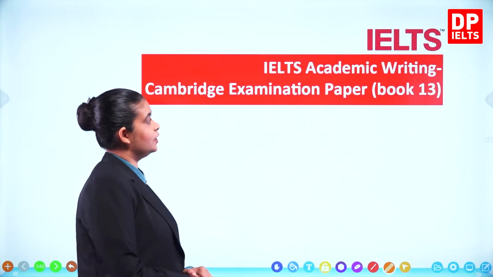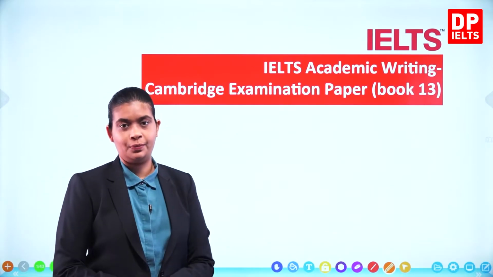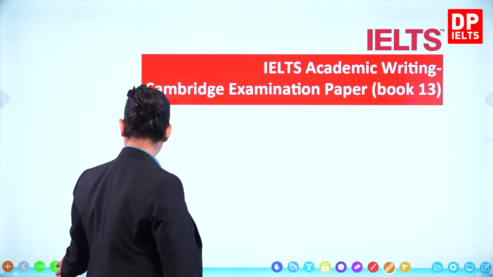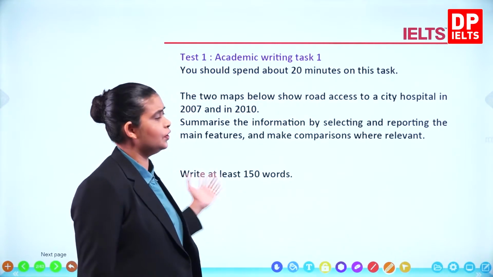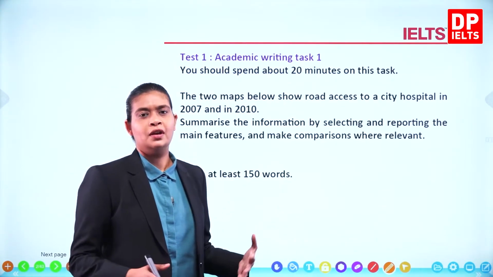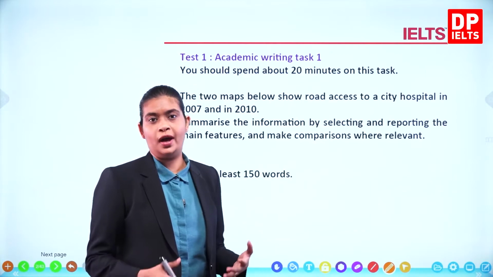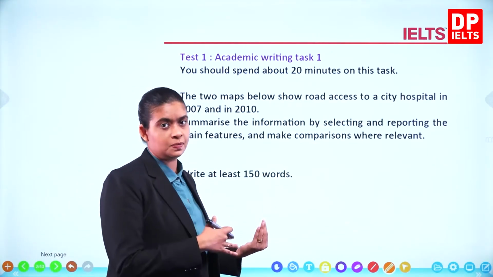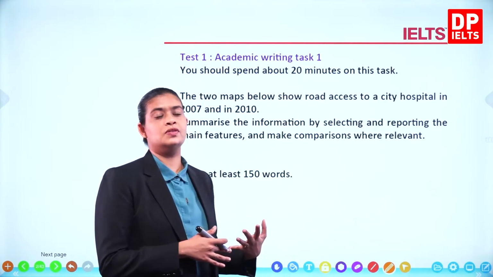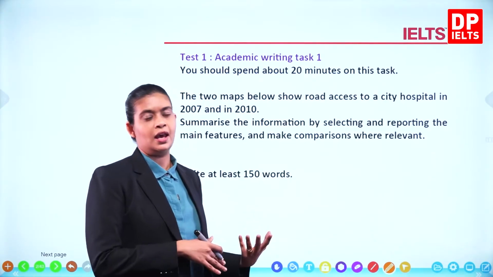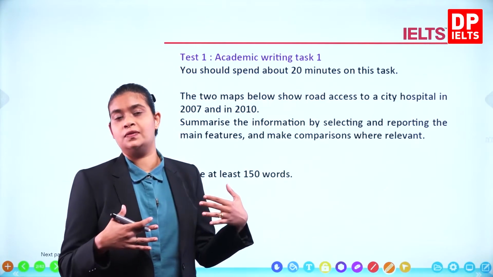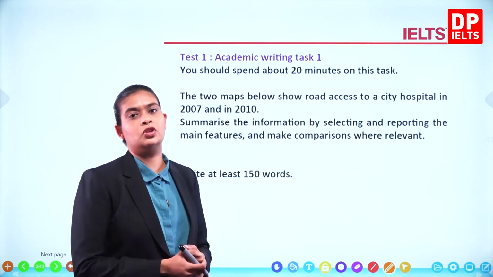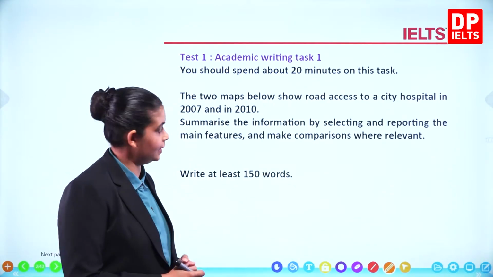So today we're going to have a look at book 13, the practice questions from the Cambridge book. Now, you know the structure, okay? We have test 1, 2, 3 and 4 for academic students. We have A, B, C and D for general students. So the first bit of the lesson will focus on the academic students, and when I come to the end of test 4, then you can start watching if you're a general IELTS candidate.